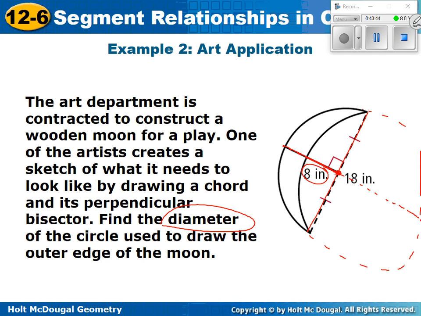Okay, so let's think about it. Remember the theorem we learned that said if a piece is perpendicular to a chord and it bisects the chord, that piece has to be a part of the what? If this is perpendicular and bisecting the chord, what does this have to be a part of? It's in 12:1, first things we learned. What does this have to be a part of if it's bisecting the chord and it's perpendicular to the chord? The diameter. Has to be a part of the diameter, could be the radius, could be a part of the diameter. So we know the diameter has to go all the way across through here.